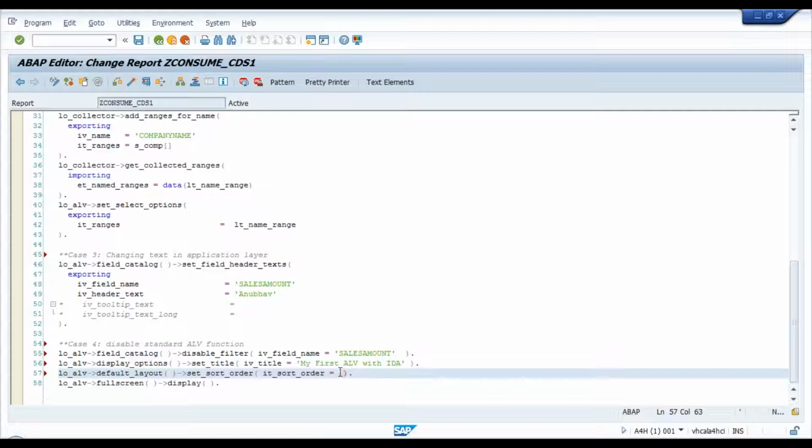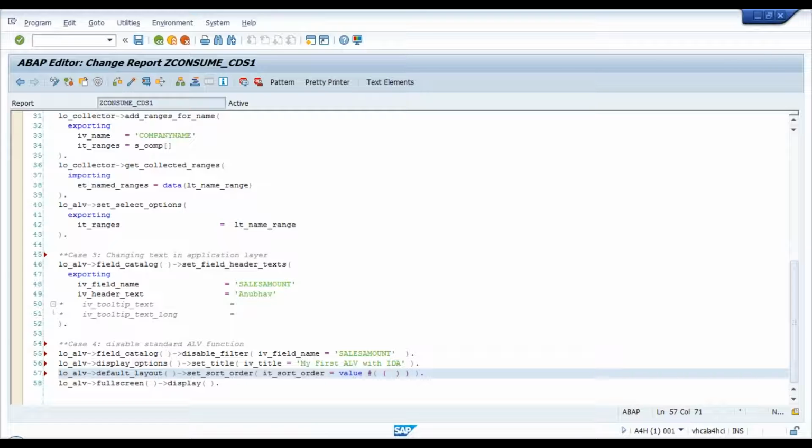In this I will now pass an internal table. We'll use the new syntax VALUE # to create an internal table right away over here. And in this I will pass my columns, what columns I want to have. I will only pass one record, and that record should contain all the columns.